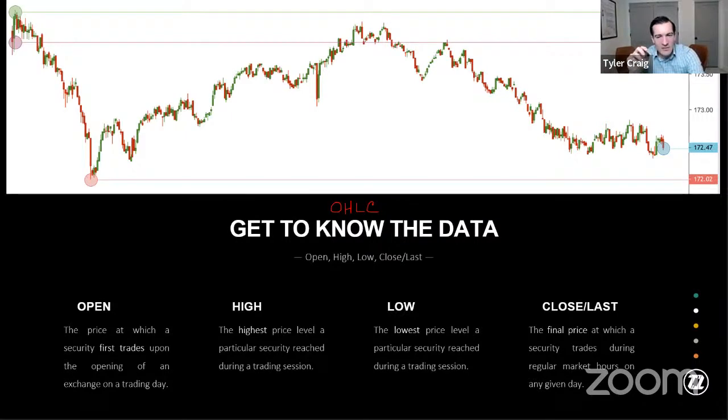A candlestick is like the summary page of the story. When you really understand how to read candlesticks, you don't have to read every page of the story. You can just look at that summary, and it essentially captures or just reflects everything really that's important that you just need to know. The Cliff Notes, right? I don't need to stare at a 1-minute chart to know what happened throughout the day. Just give me the summary. Just give me that daily candlestick. That'll tell me what happened that day.